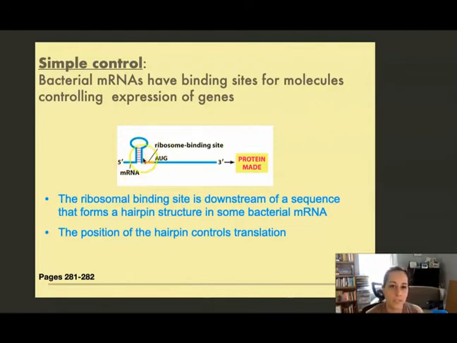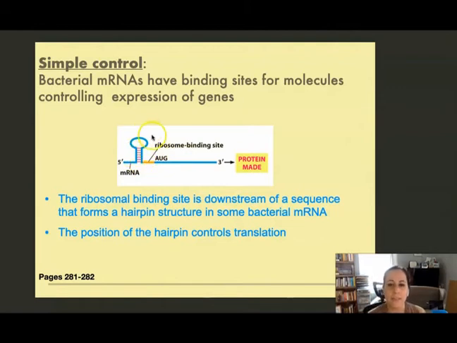So here we see the ribosome binding site in yellow, so that's one that we talked about previously, and then that is followed by the AUG, which is the start site, and it codes for what amino acid? Methionine. So upstream of the AUG, the start site, we have the ribosome binding site, and that's where the ribosome is going to bind, and then it's going to begin translation at the start site.